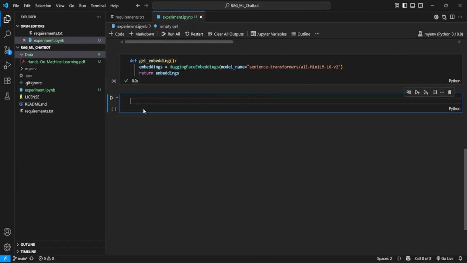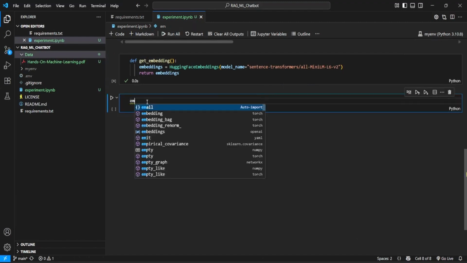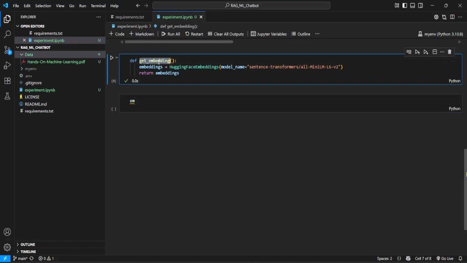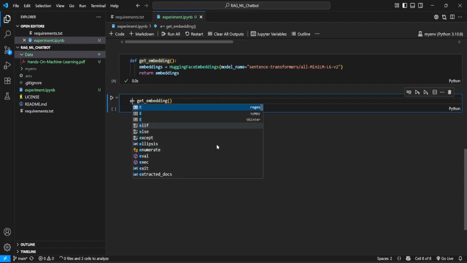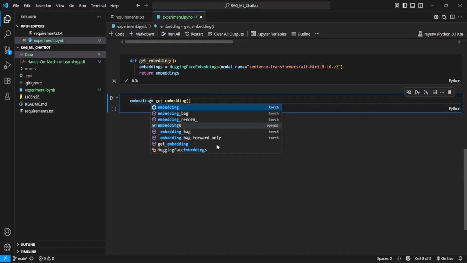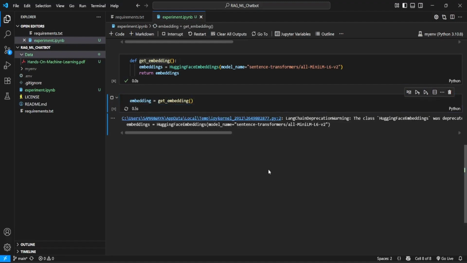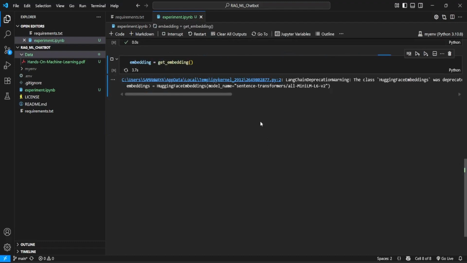Now our function is done, and we have to initialize this function and put it in a variable, embedding. Now our embedding is ready. Let it run first, it is actually embedding our documents.